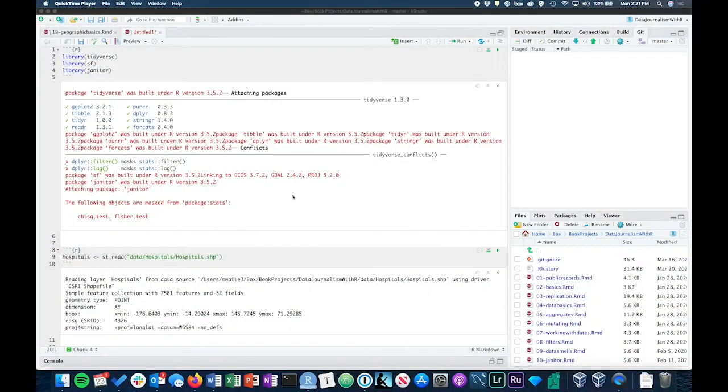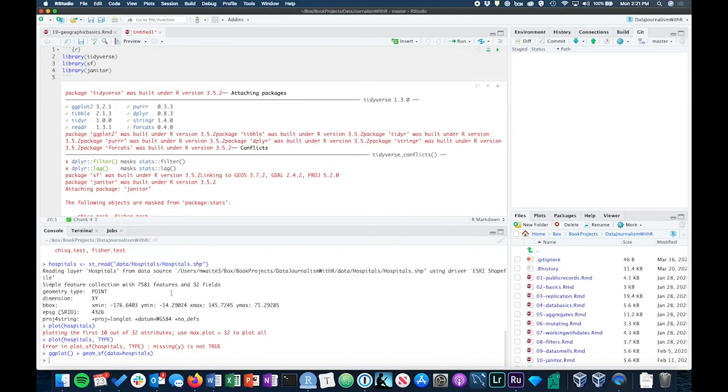So here we are with the how of using geographic data in R. I've just got a notebook opened up here. I haven't done anything really special to it, but the first thing we need to do is get the SF library on your computers, and I'll be honest with you, this is the first time that I'm using this in a class, so I'm a little bit interested to see how this goes.